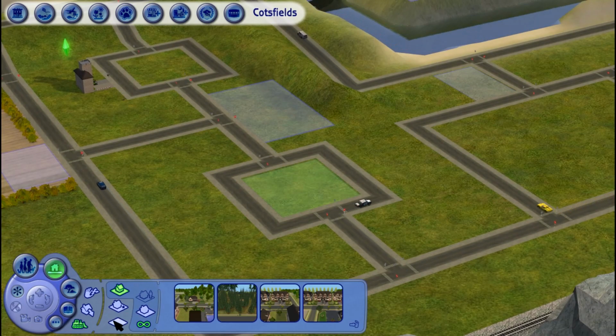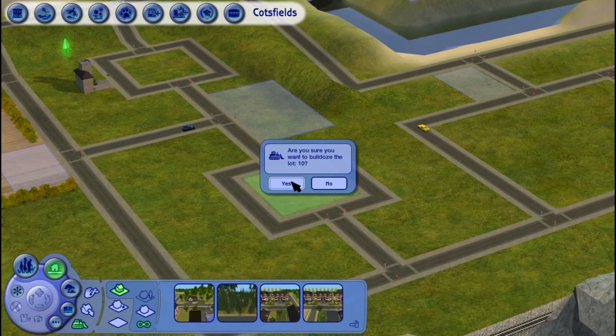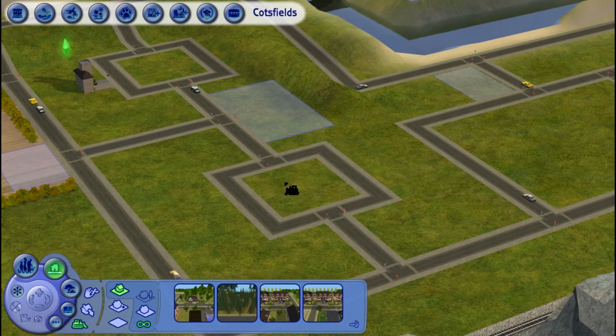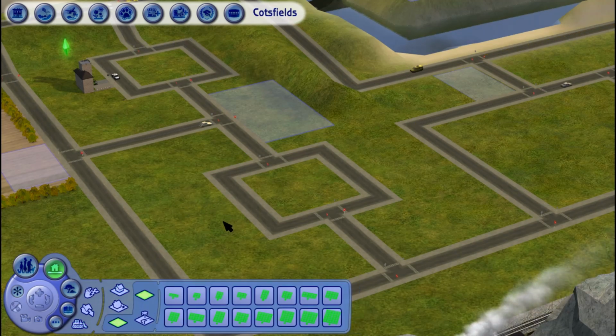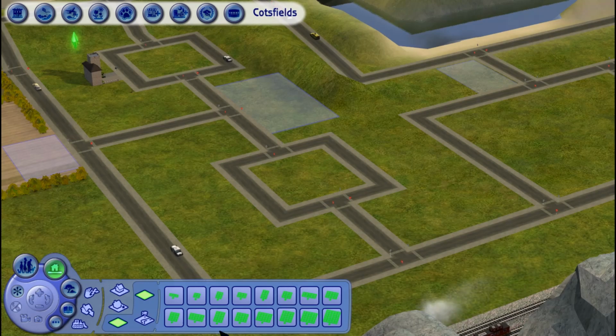So first let's get rid of that because that is no good. So what we need to do is pick out another lot. We need a lot size which will cover the full area of the space we need to use.